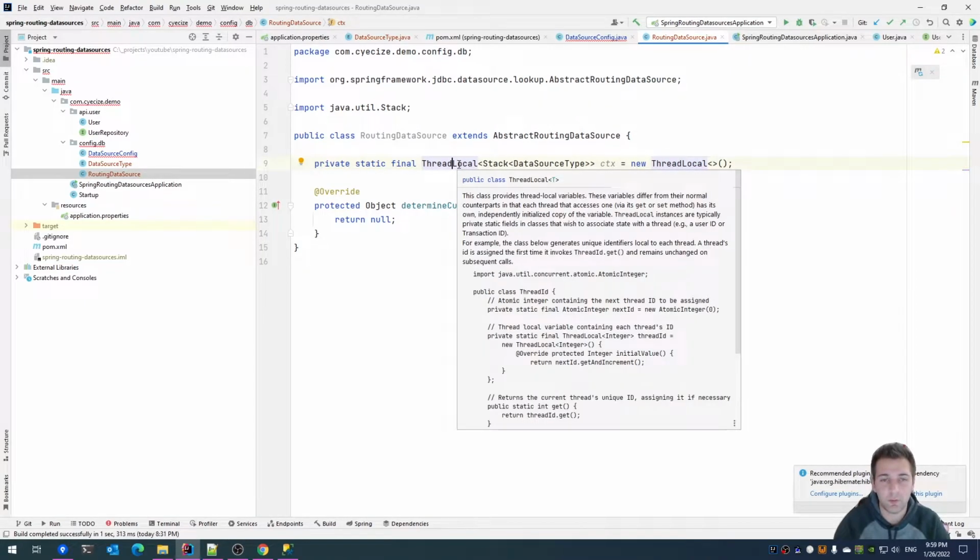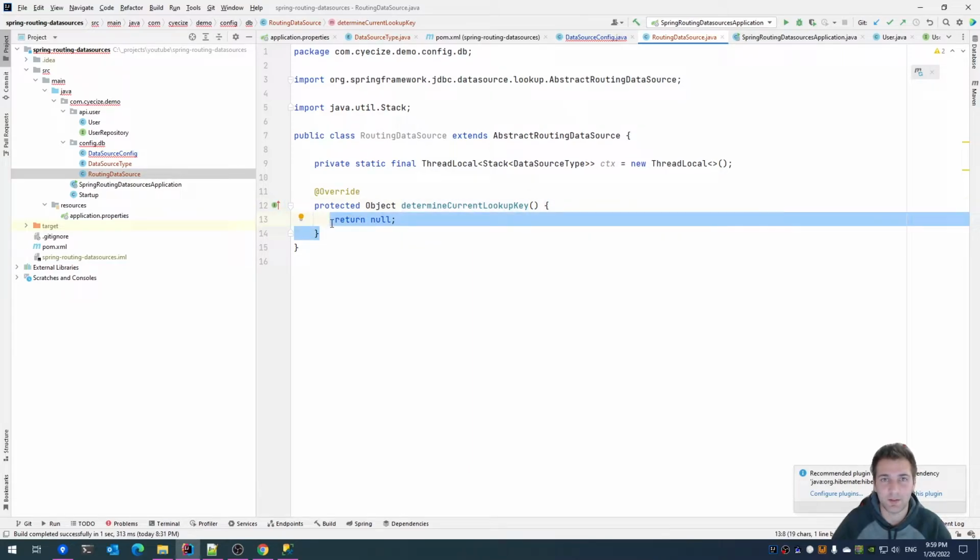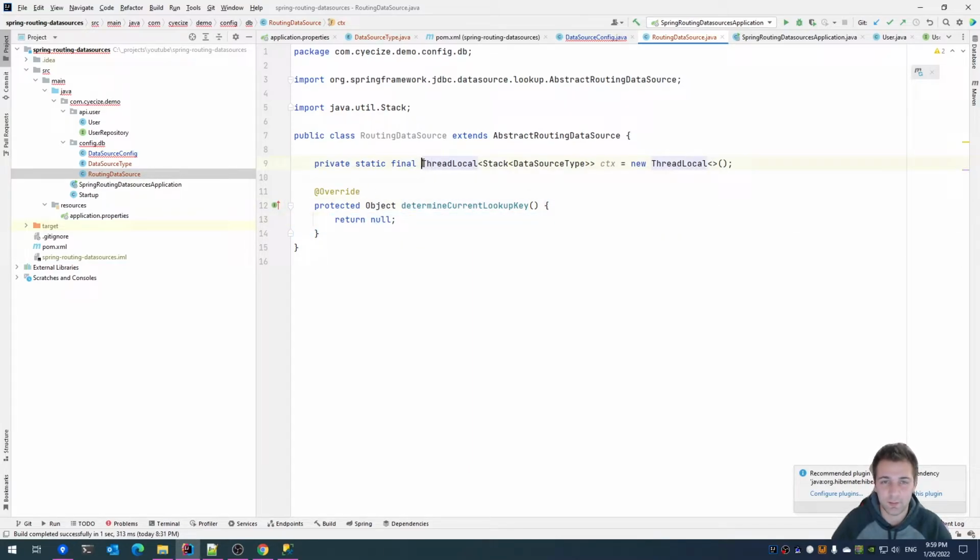We use thread local because obviously Spring and the whole Java web environment is asynchronously built. So we need to make sure that we're talking about one thread only, and this does exactly that. Everything that's kept in that field is only for that specific thread. We want to return whatever is on the top of the stack in that method.